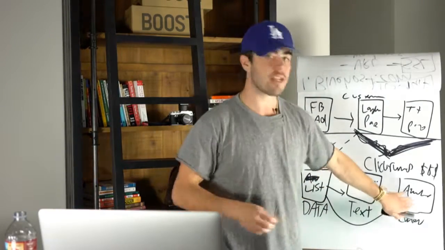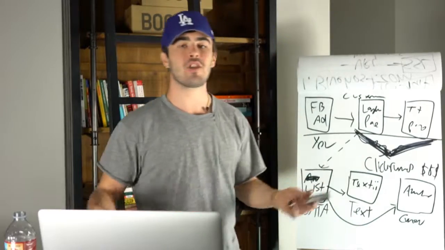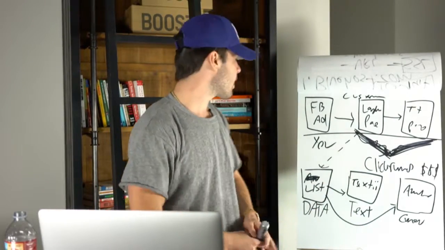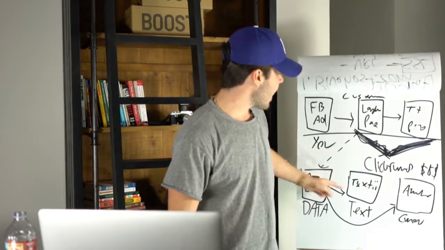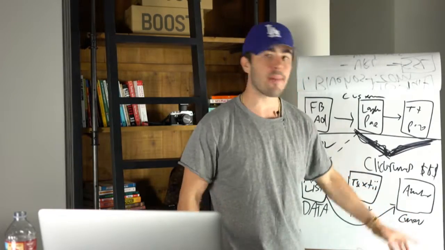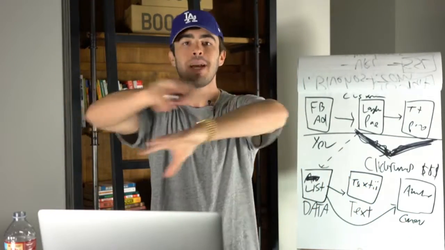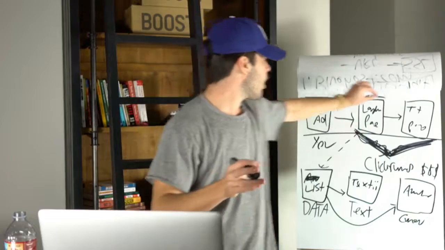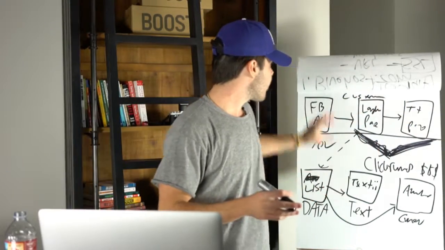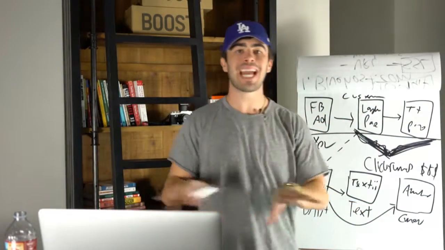Right now the list is technically stored in Aweber, but a list is just any list. It could be a Google Sheet, whatever it is. You take your list and you text them with Texty and you email them with Aweber, and you've now got them on every possible front. So you get them in the sales video, on the landing page, they've seen your ad, and you market to them on the back end.